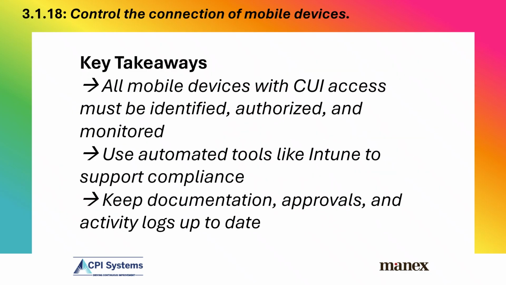Let's look at key takeaways. All mobile devices with CUI access must be identified, authorized, and monitored. Use automated tools like Intune to support compliance. Keep documentation, approvals, and activity logs up to date. The key really here is knowing which devices that you want to connect and enforcing approval and keeping detailed logs. Automation through GCC Suite can strengthen your defenses and your compliance posture.